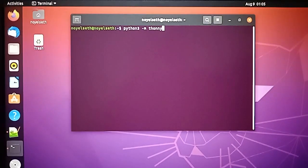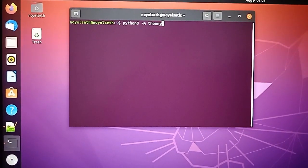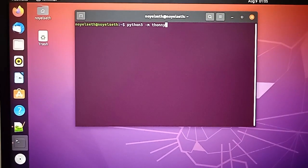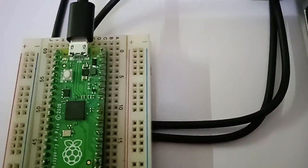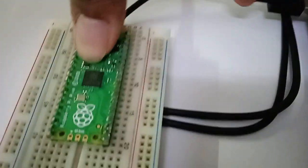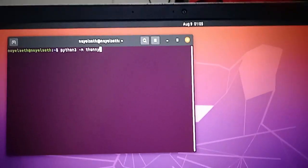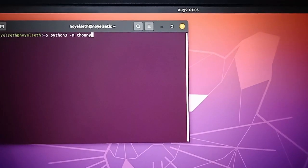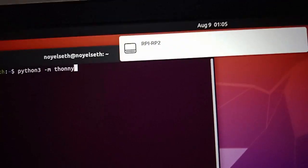Before we start the Thonny IDE, we need to mount the Raspberry Pi Pico in bootloader mode, as a removable drive in Ubuntu. For that we need to press the BOOTSEL button and connect the USB to the system. Now you can see on the screen RPI-RP2 is already mounted.